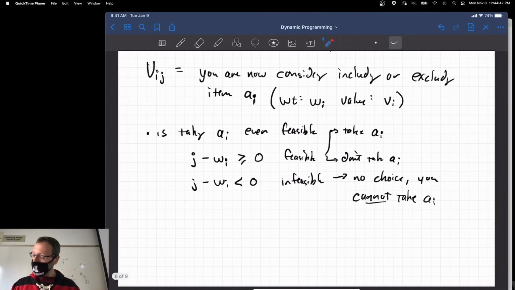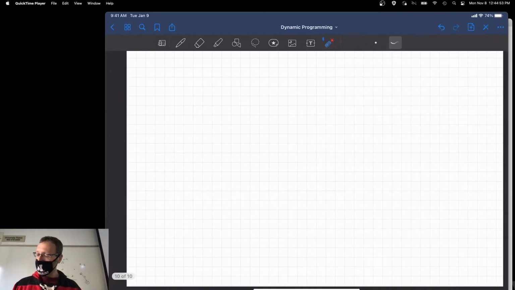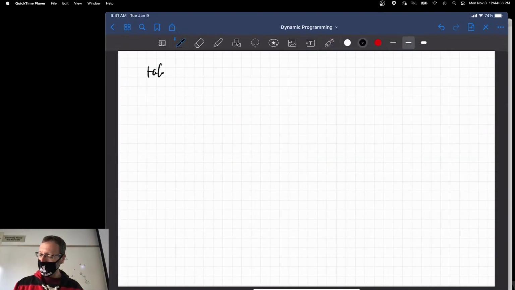But now what about this? You do take A sub i. It is feasible, and you've chosen to take it. My weight capacity goes down. My weight capacity was j before. What does it go to now? j minus whatever the weight of the ith element is.